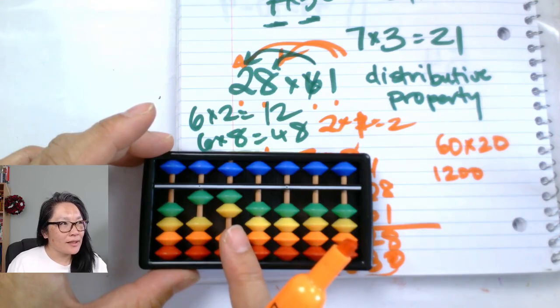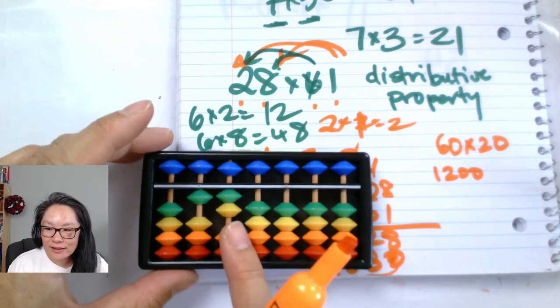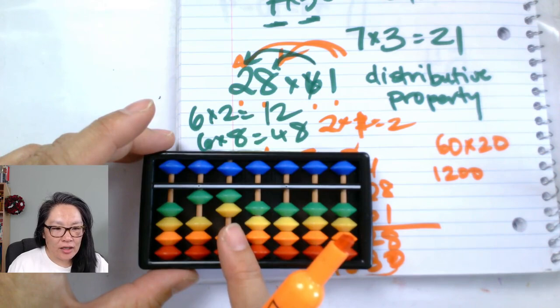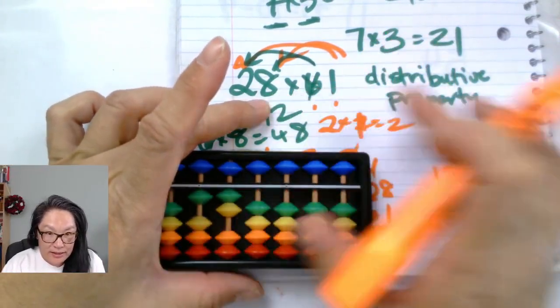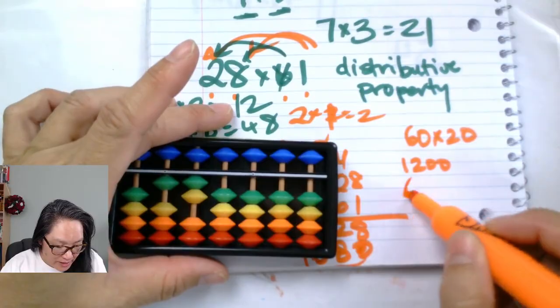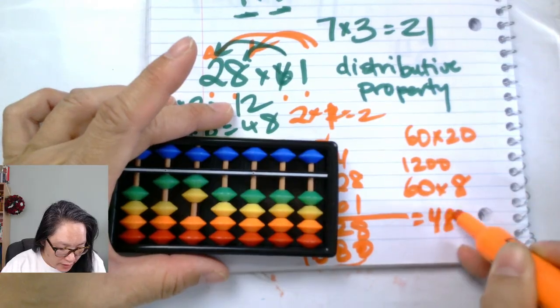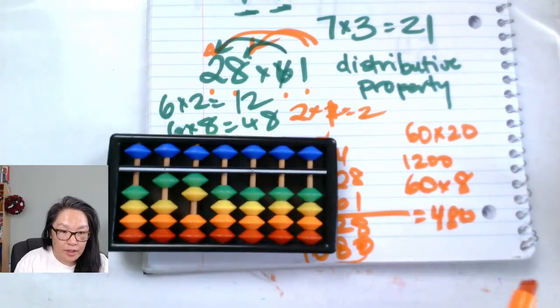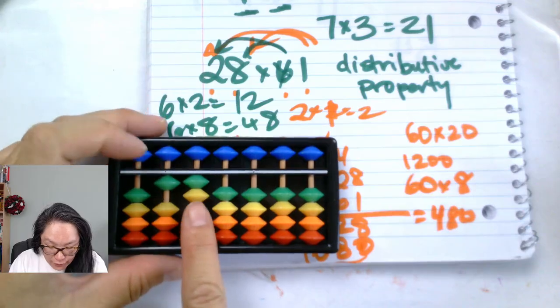Somebody said, Ethan said that it was my hieroglyphics. Another way I saw it was 60 times 8. Yes, exactly. So that's if you were to write it out. It'd be 60 times 8, which would equal 480. You're absolutely right. But that's if you were writing it out, right? But in abacus world, we don't need to write it out. We would just add it.